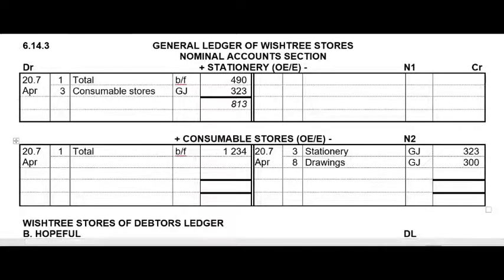So we have to do the balancing. Okay, so you have to say this side is the biggest side. So you write the total in the double lines on both sides. Then you say 1,234 minus 300 minus 323. So you get the difference here. And that will be your balance CD of 611 Rand. I just want to draw your attention to this. You have to write a 30 here because we actually balance on the 30th and the last transaction posted was not on the 30th. Okay, and then at the end, you have to remember to bring your balance down to the 1st of May on the debit side again.